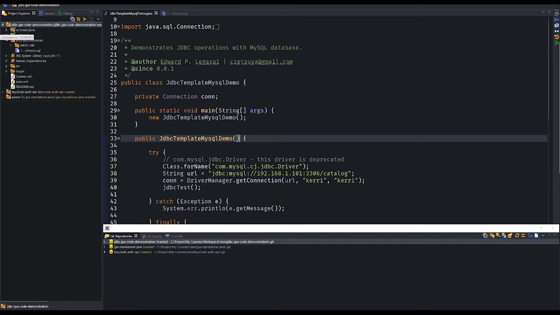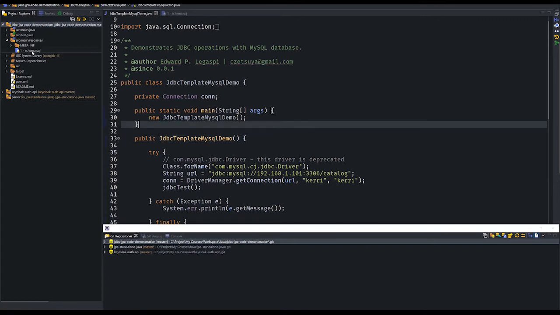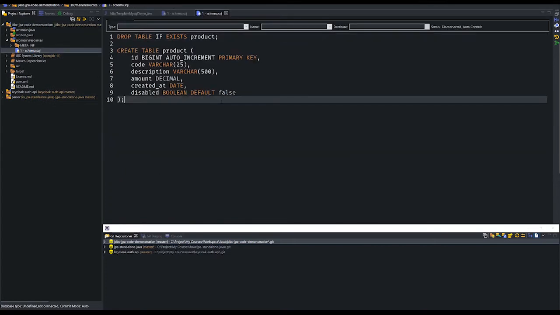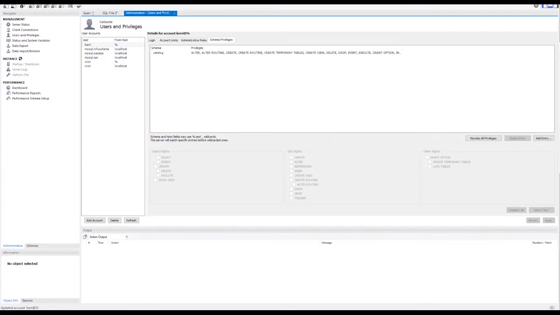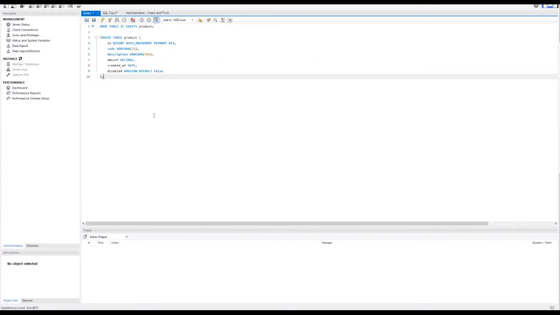Now let's look for the schema file, which is 1-schema.sql. This is the entity that we will use to test JDBC commands. Now go back to MySQL Workbench and execute the .sql.